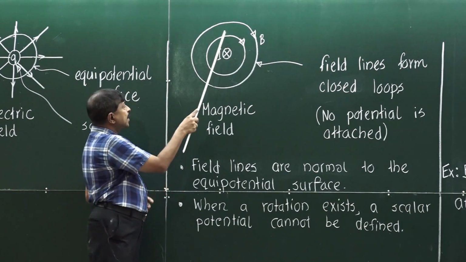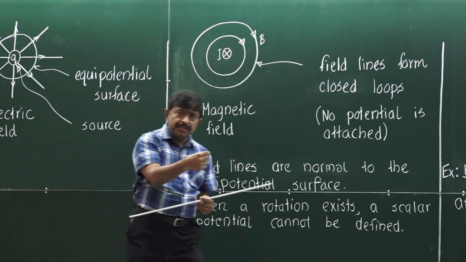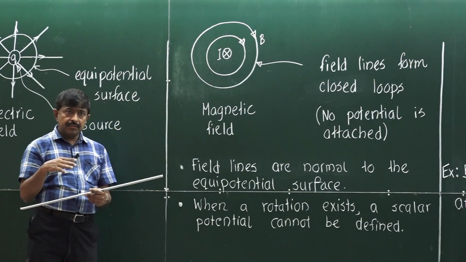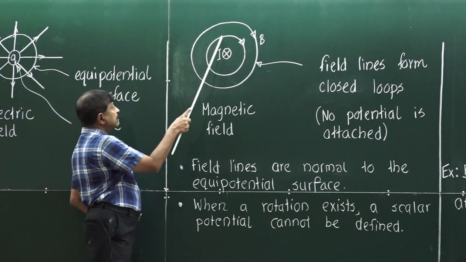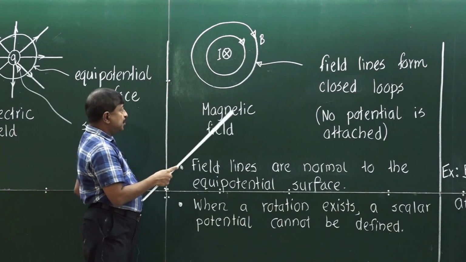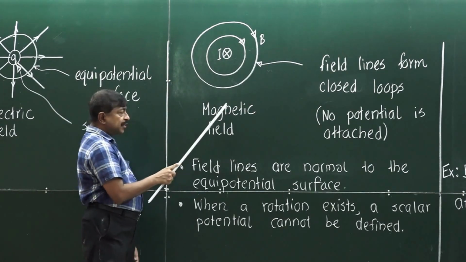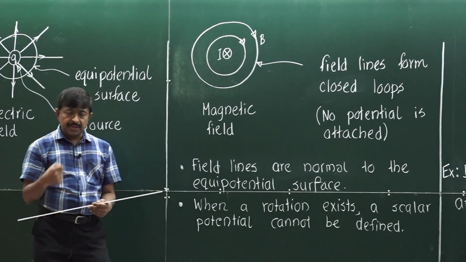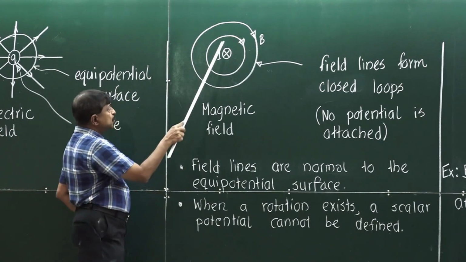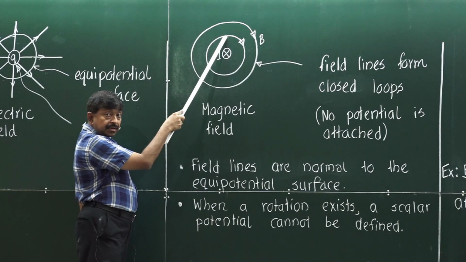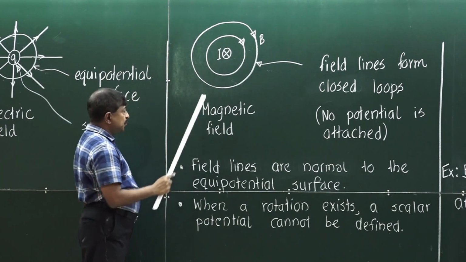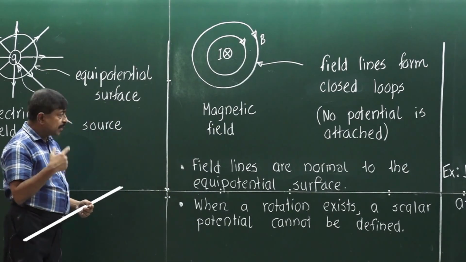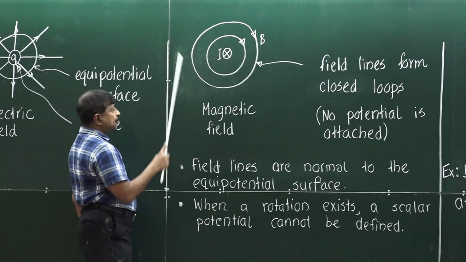So, what is the energy level attached to this point? Is it the previous energy level or is it the present energy level? It leads to an ambiguity. We do not know what energy level is attached to this point. Therefore, we simply do not discuss any energy level in the case of a magnetic field. The energy level at a given point is called the potential energy. But here, since you cannot attach an energy level to a fixed point, there is no potential level pertaining to a magnetic field. The main reason is that there are loops here.